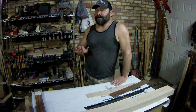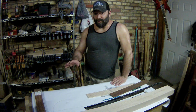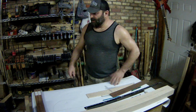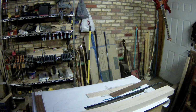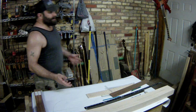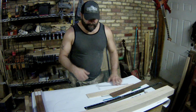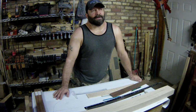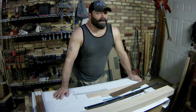Both of these will be ash bodies, I think. All right, mine will be an ash body, painted black, cerused with gold. I did a quick test piece, and that's kind of what it's going to look like, and it's going to be badass. So because of that, black and gold, at least the body, and somehow, hopefully, the head plate as well. Black tuners, most of the hardware is going to be black, actually, but the same multiscale zero fret as Kai's guitar.